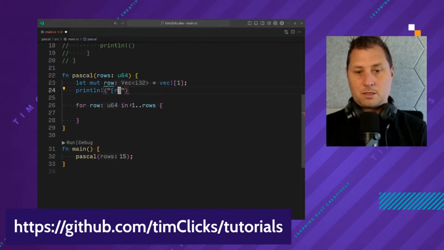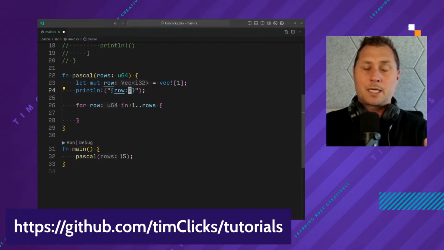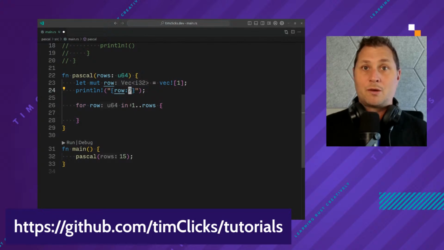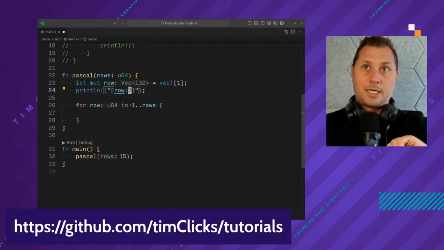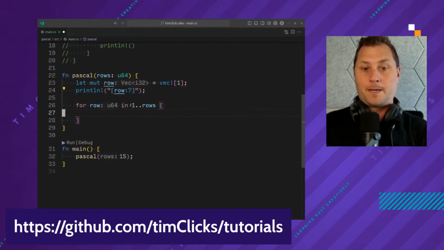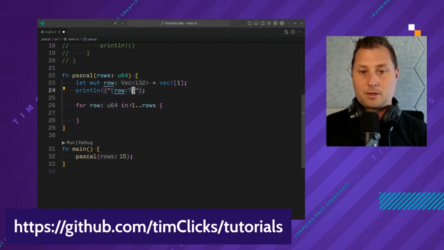Now, Rust provides another piece of syntax for being able to print out vectors, which is a question mark in the placeholder syntax. The question mark is going to ask for the debug output. Debug is a trait which is defined in the standard library. Debug is intended for your use as a programmer rather than end user output. But right now we can use it for the purposes of printing out the contents. What is printed to the screen is going to be less user friendly. But we can't ask for display because Rust doesn't know how to display arbitrary vectors of arbitrary types. And so it will give us a compiler error if we attempt to do so.